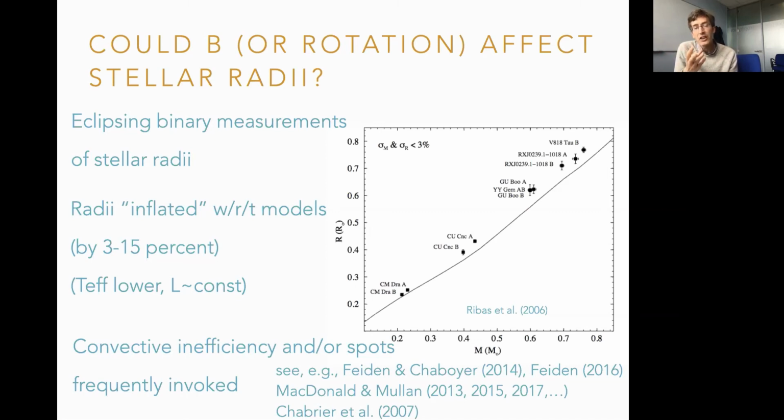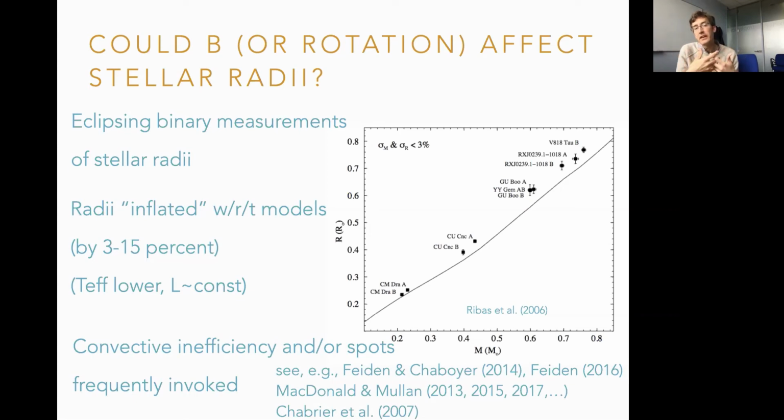Now, that may not sound like much, but changing a star's radius by 5% is actually really tough. We'll talk about why in a second. And that also means that if you're looking at a young star, 5 or 10% in radius might not seem like much, but that ends up being about a factor of 2. Stars, as they're on the pre-main sequence, contract. Their radius is changing over time. So if you get the radius wrong, you get the age wrong. And in some cases, you might be getting the age wrong by a factor of 2 or something like that.